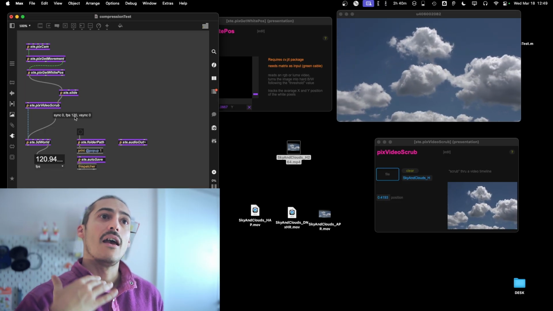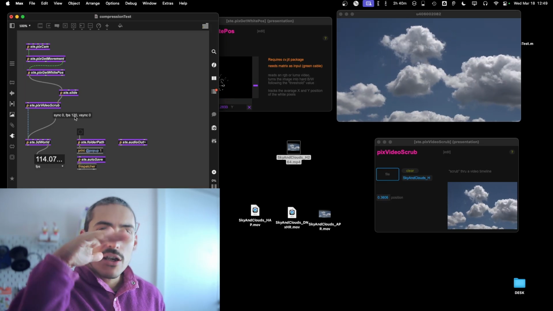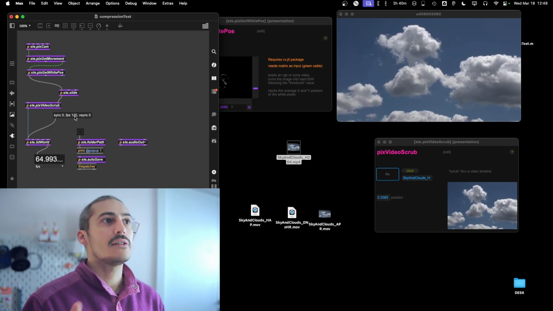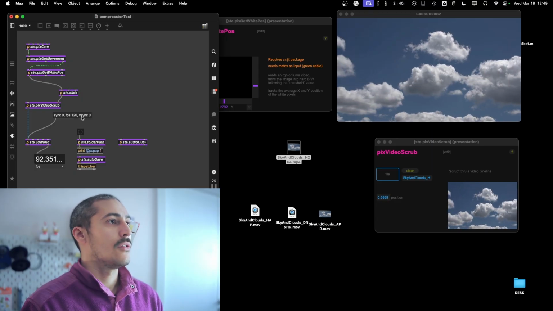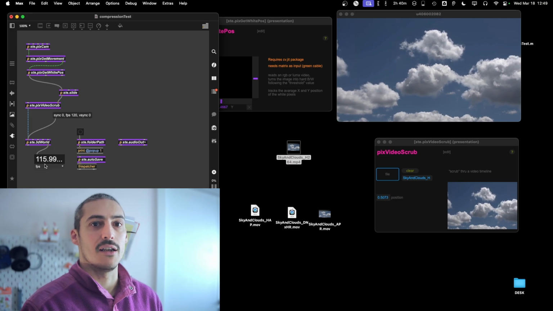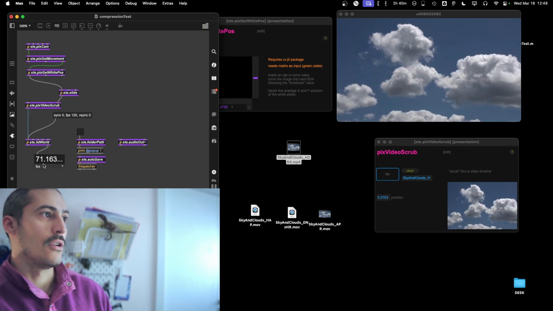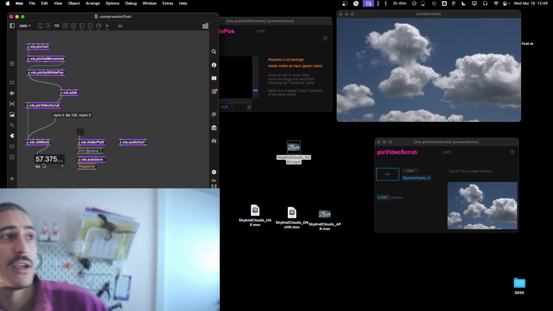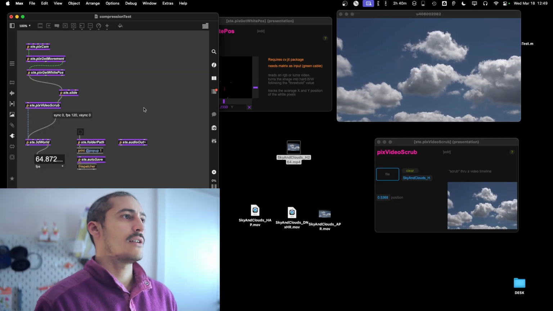So I want to see how fast my Max patch can go so that I can measure a little bit the different performances that the different video codecs can give us, okay? So we have this H.264. Look at this. If I'm standing still, my Max patch is not really doing much work, so it's not really reading many frames. But if I move, it syncs to, look, sometimes even 20 frames per second. Yeah, so you see, not good, stuttery, doesn't look great.